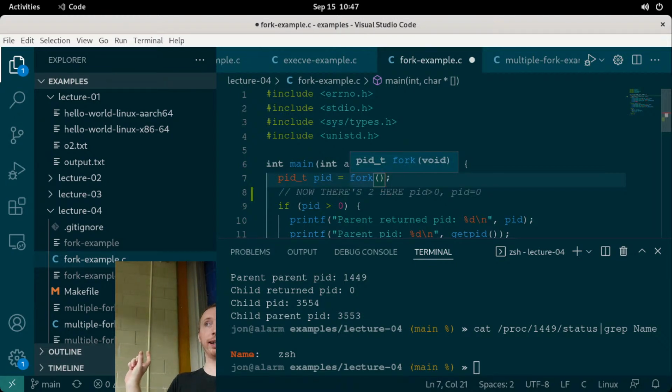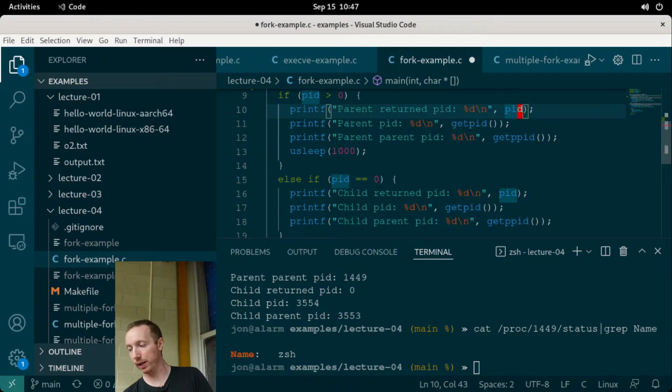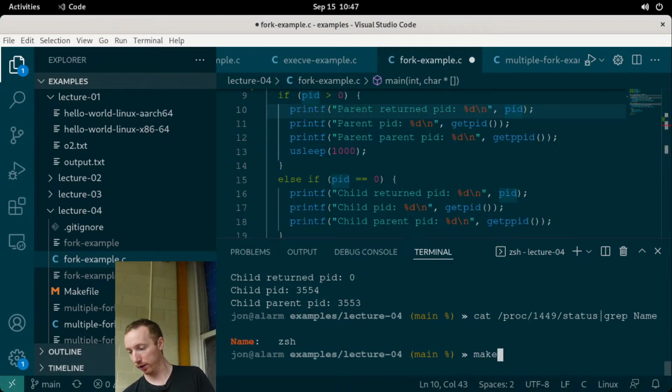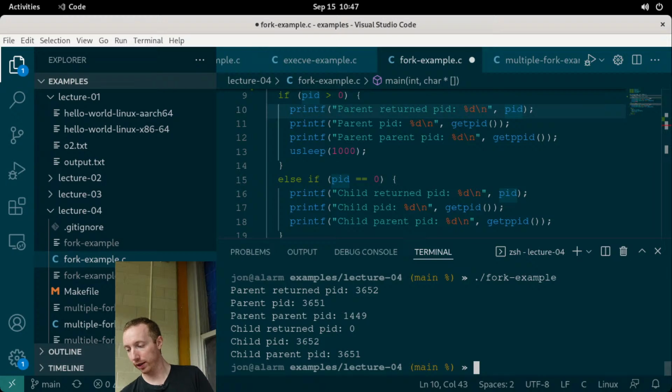The way I can identify the new one is that the value of PID is 0. But it also has another value, which is 3554. What does that represent? No, I'm only printing one PID here, so only this returned value is the value from fork.